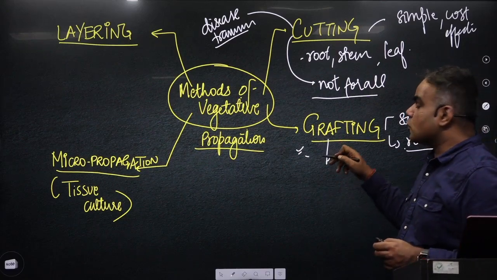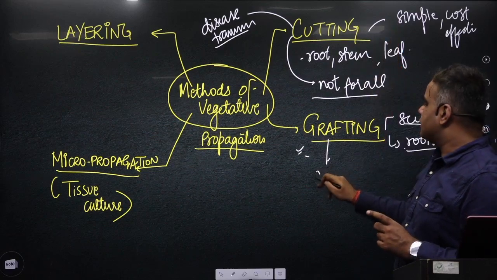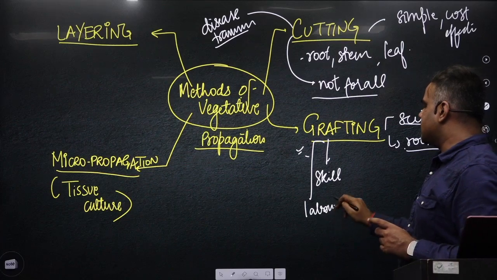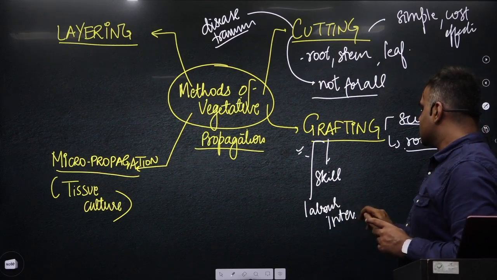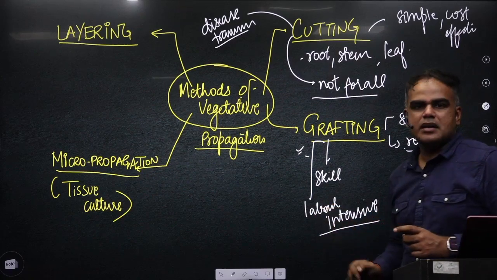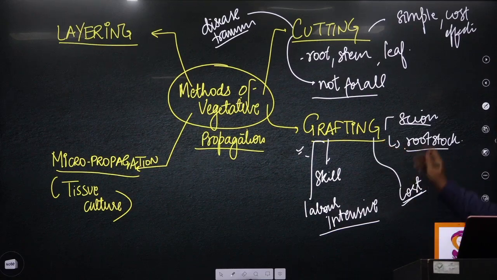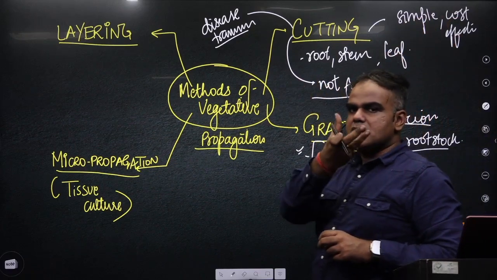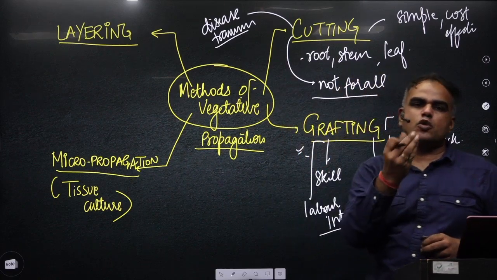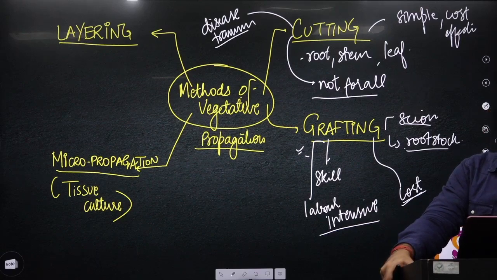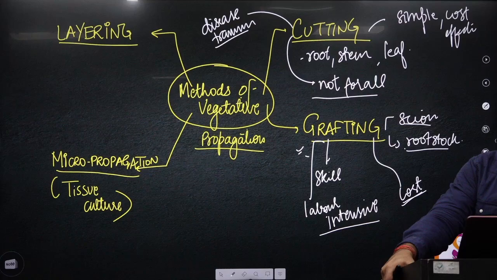The number one challenge of course will be, because this is going to be very skill plus labor intensive, because grafting will not be very easy, it may fail if it is not done in a technical manner. Plus it will be more cost effective, more cost as compared to cutting. Cutting is fairly very easy, we have seen so many simple cuttings throughout, be it roses etc, we just use a cut and that can be used. So that is again a part.